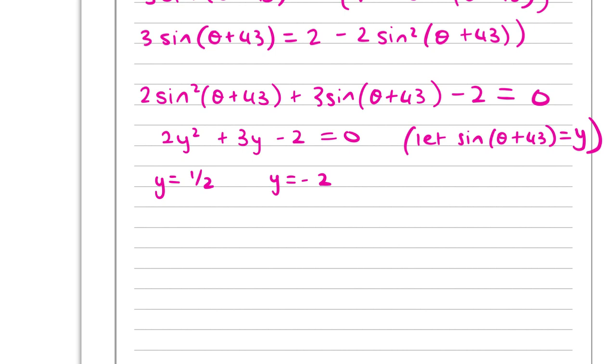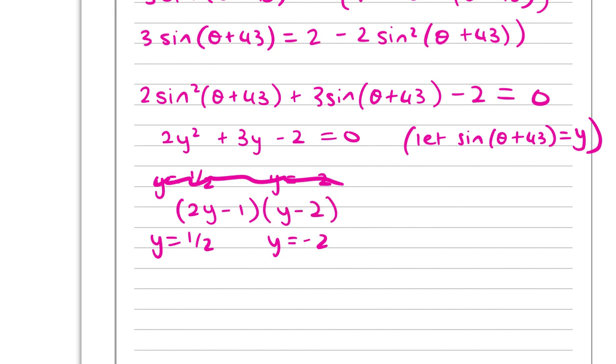However, solutions relying on the calculator are not going to get you full marks. So you know what you need to make sure you do? I would write that down here, and then just write your brackets. So you know that this is 2y minus 1, and you know that this is y plus 2. If you do not know that, you should not be using a calculator to solve your quadratics. You need to use the quadratic formula, okay?